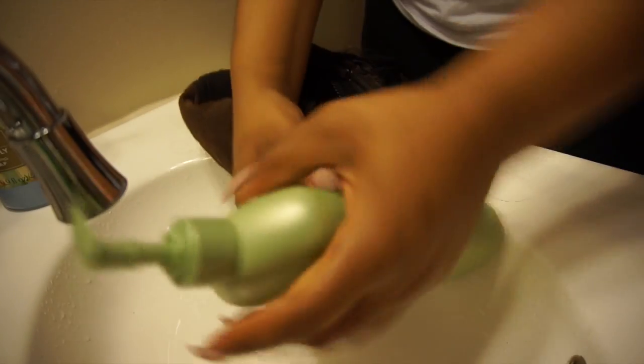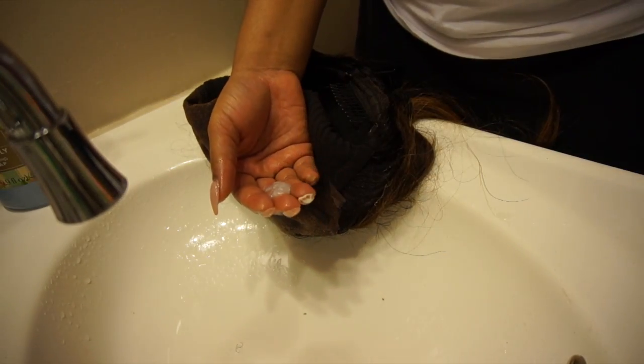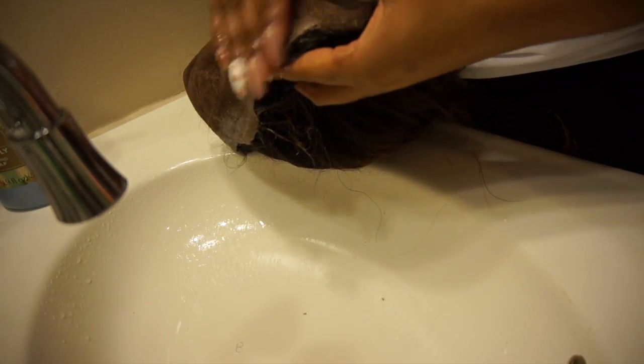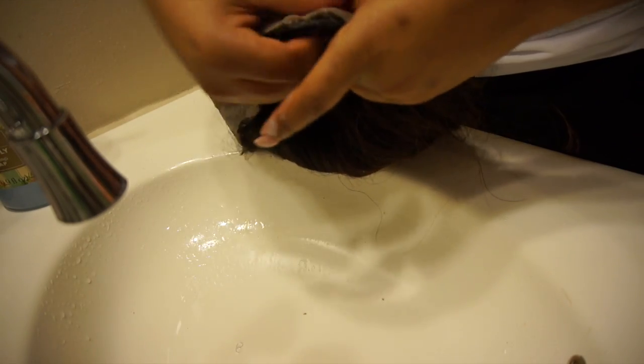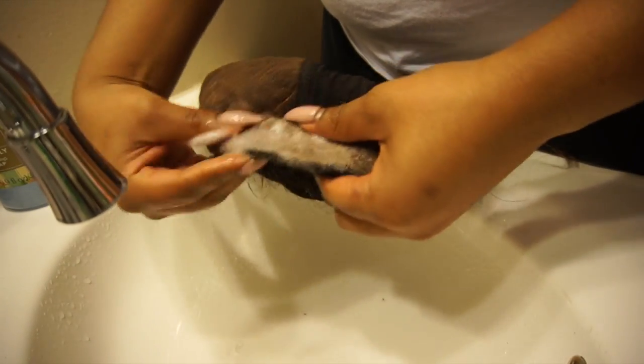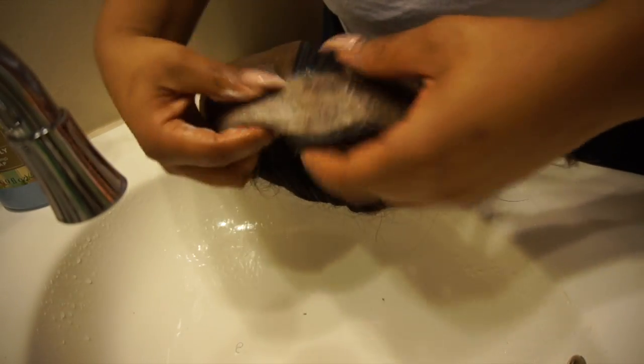So I'm about to take a pump of this shampoo, and all the girl did was massage it on her frontal to get the glue residue off of it.